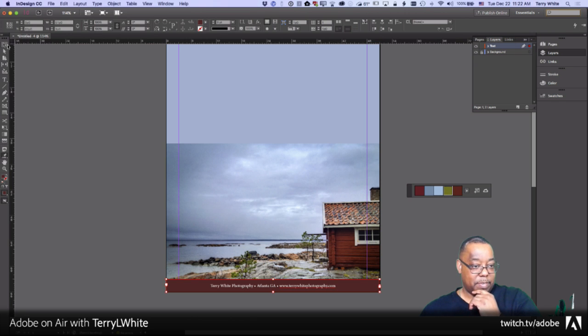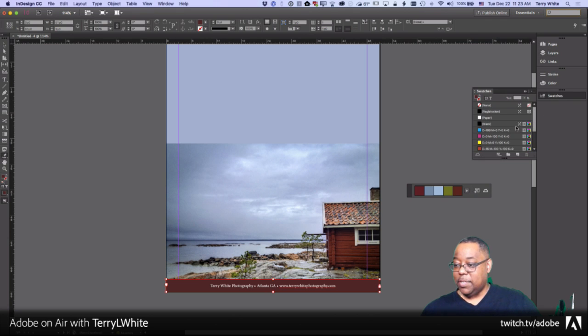Let's make sure we got the frame selected there. Oops, sorry, hang on. Didn't mean to put that away yet. Okay, let's get the theme. And now I want to take that theme. I could either add this theme to the swatches, or I can add this theme to the current CC library. I don't even know what library I'm on. So let's add it to the swatches for now. And if we bring up the swatches panel, that color theme is now there. So now those colors are there for me to use.